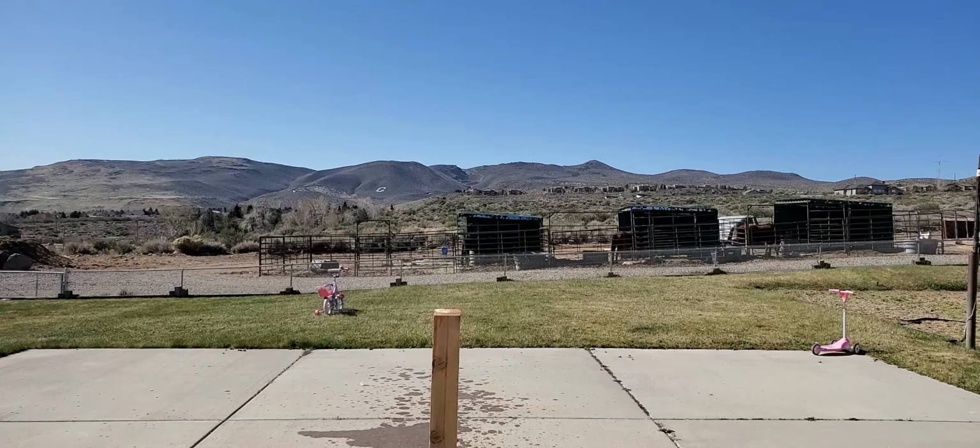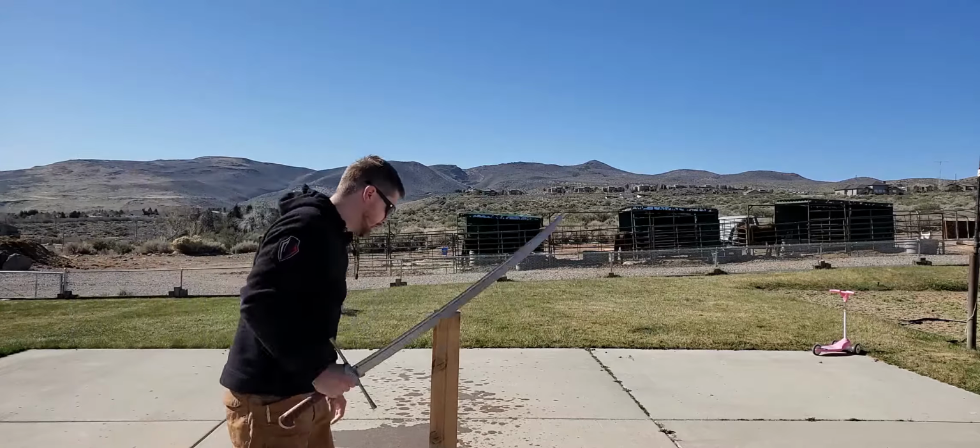The sword I'm going to be using is actually a Kriegsmesser from Pavel Mach out of the Czech Republic. I'll be doing a review on this sometime in the future.